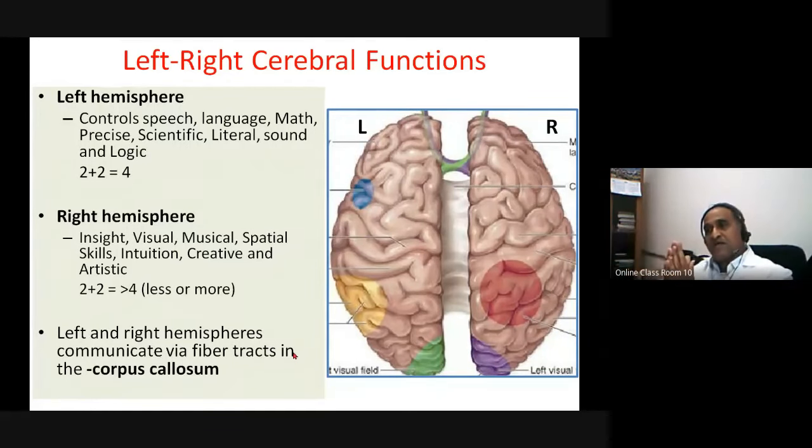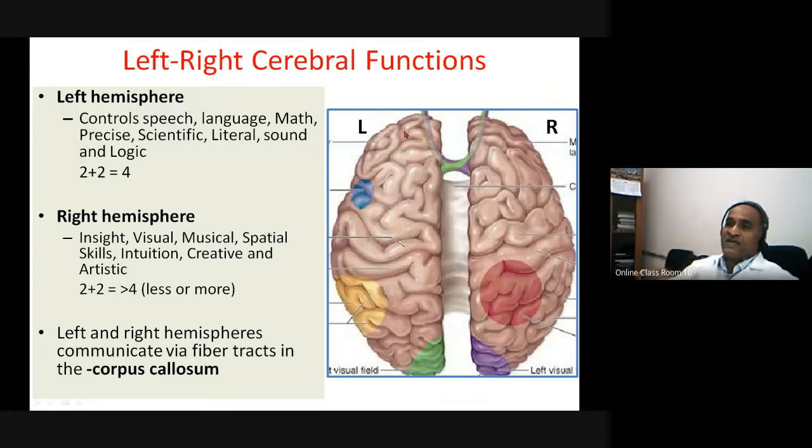The commissural fibers are coming from layers 2 and 3 and some part of layer 6 of the cerebral cortex. Layer 6 is the fusiform layer. Layer 2 is the outer granular layer. Layer 3 is the outer pyramidal layer. They receive the commissural inputs. The commissural inputs pass through the corpus callosum. That means whatever happens here, it shares the information with the right. Whatever happens in the right, it shares the information with the left. There is a total coordination. Okay, so that is one aspect.